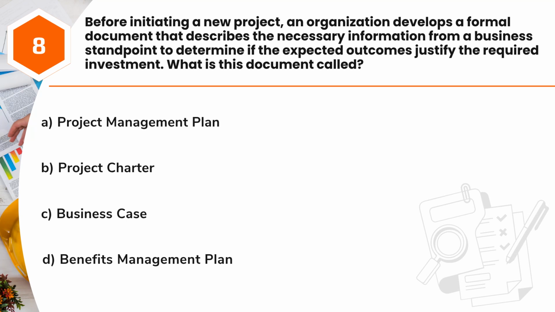Question 8. Before initiating a new project, an organization develops a formal document that describes the necessary information from a business standpoint to determine if the expected outcomes justify the required investment. What is this document called? A. Project Management Plan. B. Project Charter. C. Business Case. D. Benefits Management Plan.